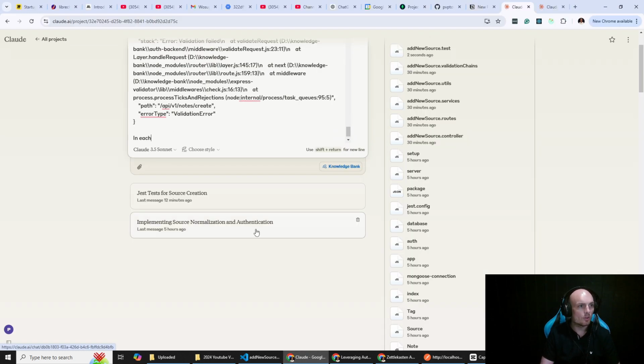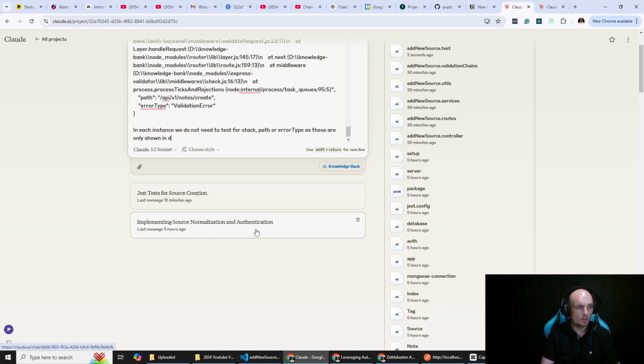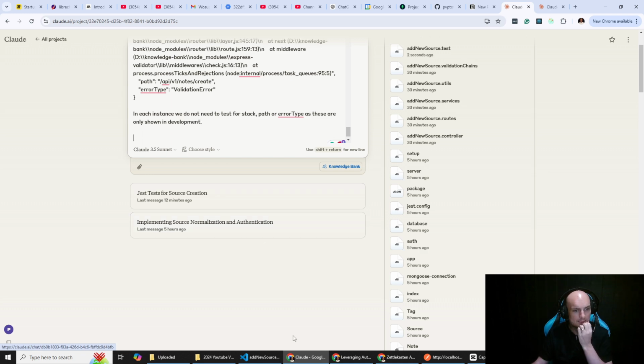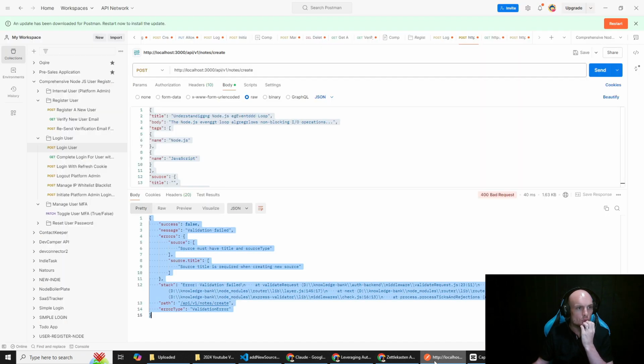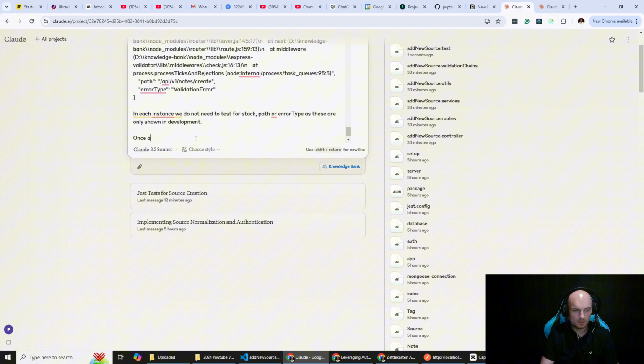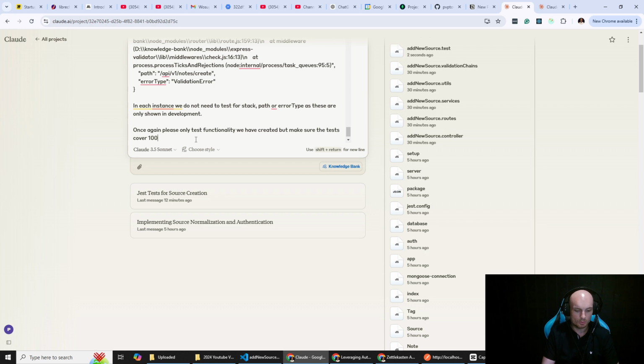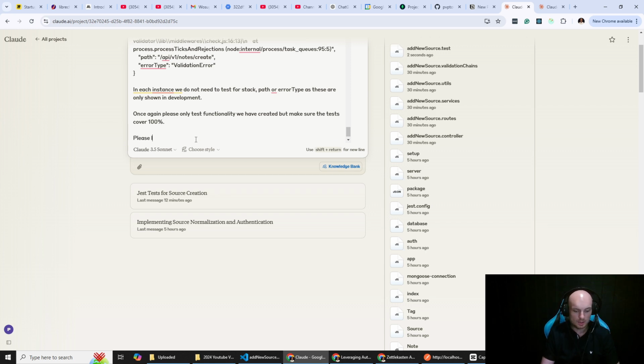In each instance, we do not need to test for stack, path, or error type, as these are only shown in development. What else could we do? Once again, please only test functionality we have created, but make sure that tests cover 100%. Please let me know any questions.